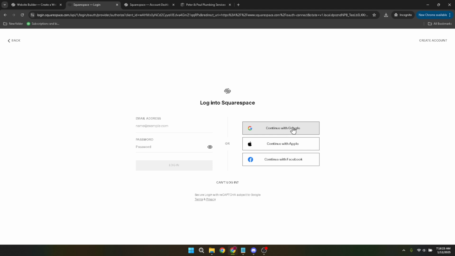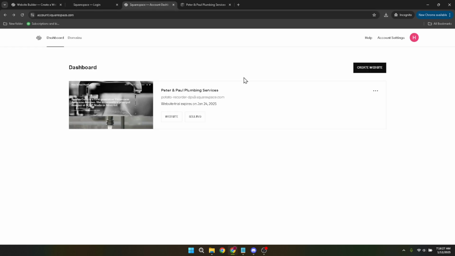Once you're all signed in, the next step is to locate and click on your website. Depending on how many sites you manage, you might see several listed, but select the one you wish to back up. Keeping your digital workspace organized by naming your sites clearly can make this step even easier.